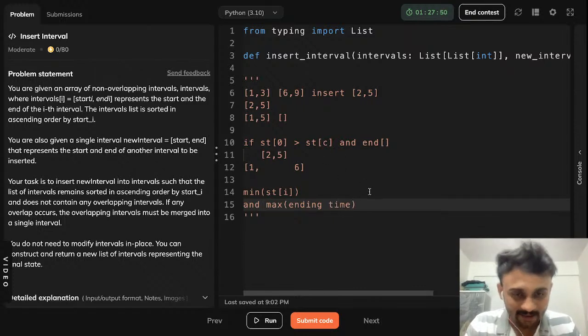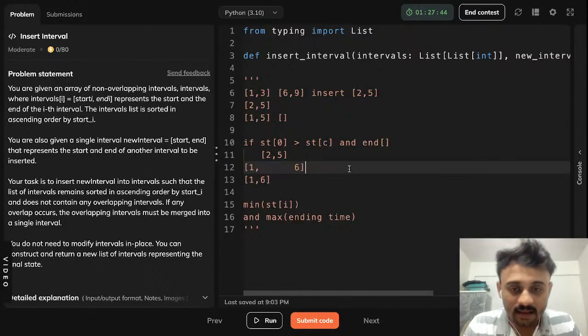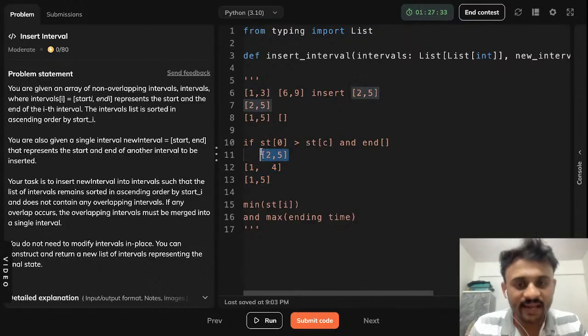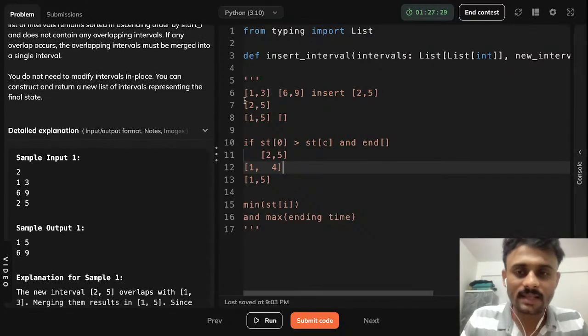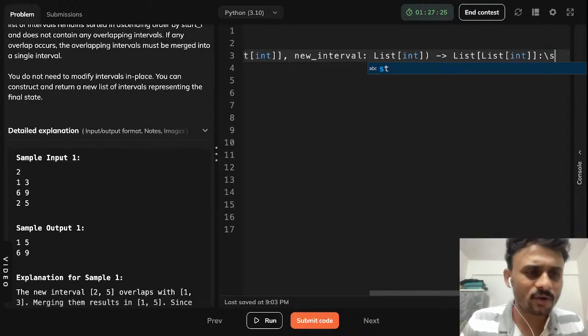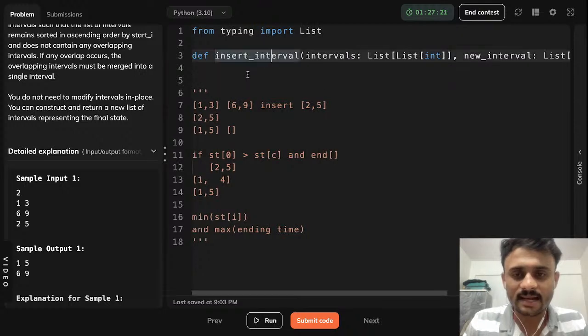Is it clear? For merging, it will be 1 comma 6 because it's greater. The other case would have been this one, where I would take 1 comma 5. You got my point. For each interval, I have to compare and then try to insert it. So let's solve this question first. Let's code it. I hope you are able to understand what I'm trying to say.